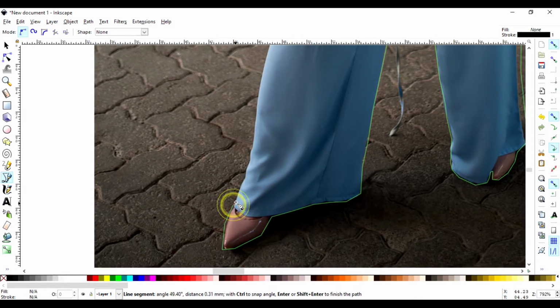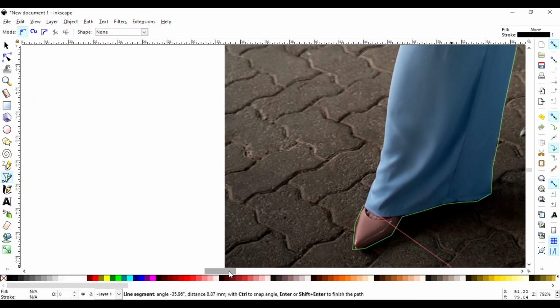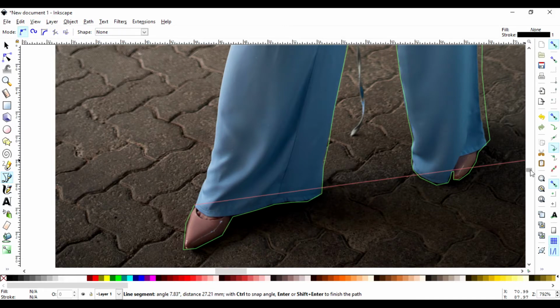Sometimes you want to drag the image to move it around on the screen. While you're still on the Bezier tool, don't click anything. You can just come here to this bar and drag your image around, or you can use this bar here. Ensure you don't click anything within the screen.